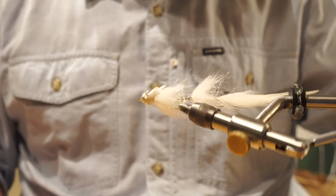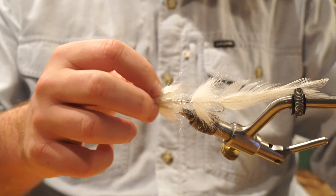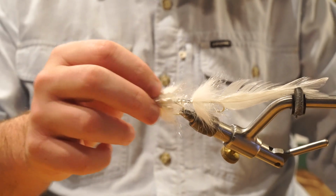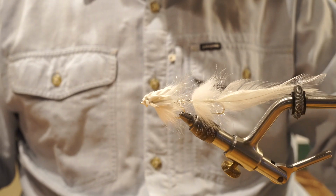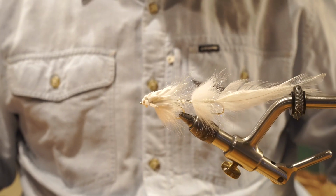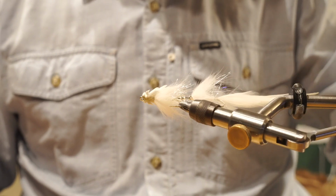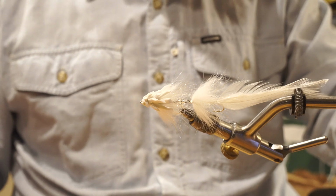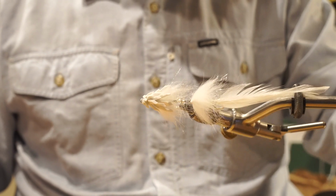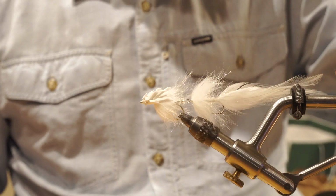We've also found that you can catch a lot more fish on each one just because this stuff is so strong. It's abrasion resistant. It just doesn't get torn up as much. It also floats a little better if you're looking for something to float a little higher in the water column than just your deer hair head. If you want to cast on the far side of a log and pull it over the log and then start fishing it with an intermediate line, we tend to see that these foam heads work really well for that.